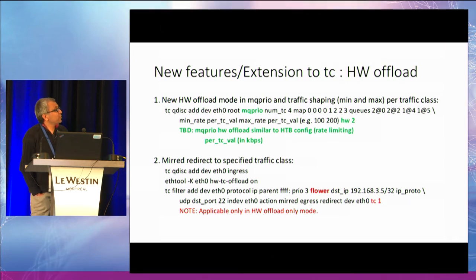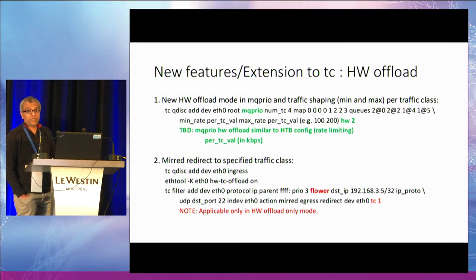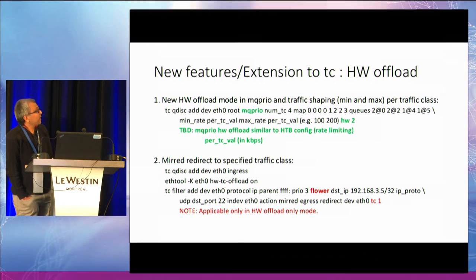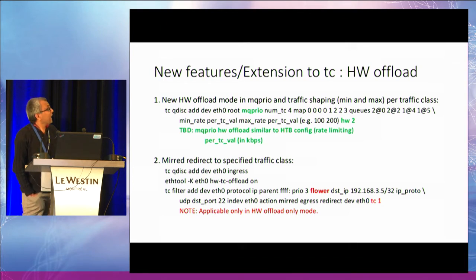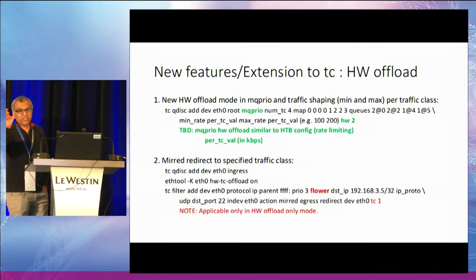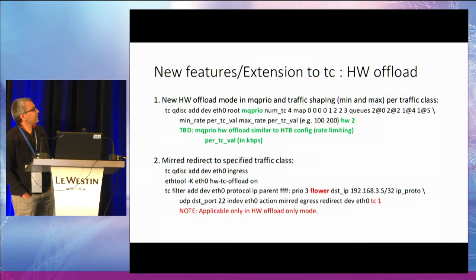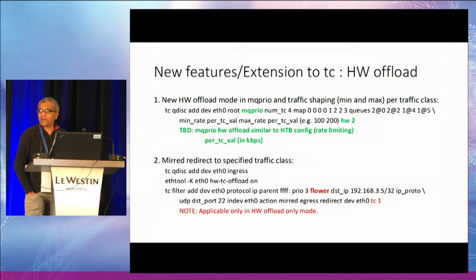And that 0001223 is basically the priority to TC map, and the queues after that are, for each traffic class, how many queues and at what offset. So the couple of things we are thinking is an ability for the hardware to offload some of this information using the traffic class queues and the count. And the second one, which is not highlighted, but that's something I put together last minute, is that we would also like to see if you can do some sort of rate limit for traffic class, and we can specify the min rate, and that will be, for each traffic class, what sort of rate limit we would like to have, and likewise the max rate. So that's the one thing where the user can configure and it can get offloaded into the hardware with a specific rate limit, and it can help essentially for the applications which are bound to specific traffic classes.